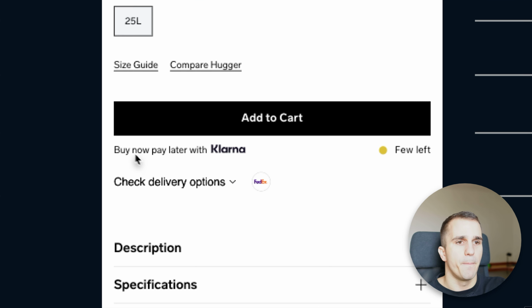Now, buy now, pay later with Klarna is very important to be near the add to cart because whenever your customers are deciding to click on the add to cart, that's where the pain of paying for the product comes. They know that they will get charged in the next step, right? But if you have something like buy now, pay later or pay in installments, that alleviates that pain in their mind, that they're not going to have to pay it all at once. So with Klarna, they will be able to pay in installments. This increases the conversion rate because, as I mentioned, it alleviates that pain of paying it all at once. And for that reason, more people will proceed on placing the order.